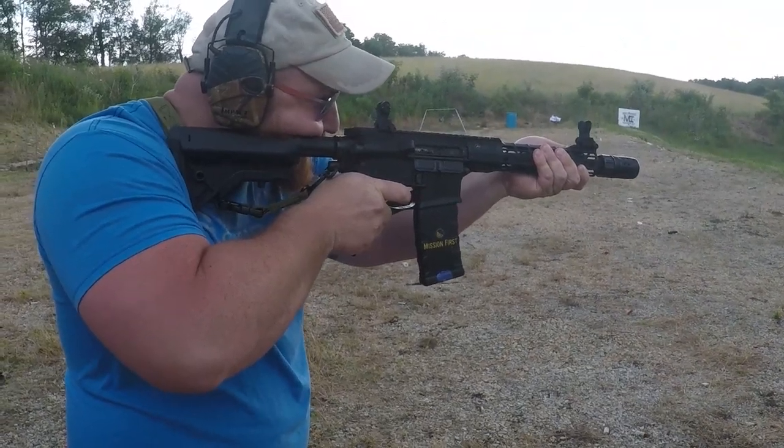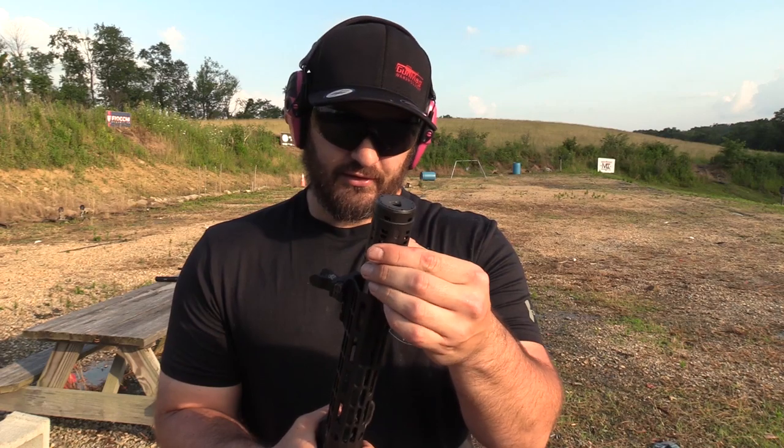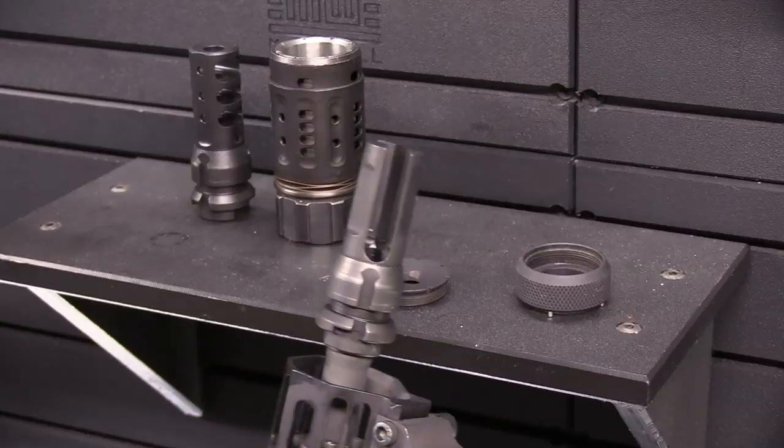And the way it works is it just goes right on. Treat all guns as though they're loaded. Right on over top of your Dead Air mounts. Dead Air is known for their cans, but among all my circles, they are known for producing the best can mount on the market.